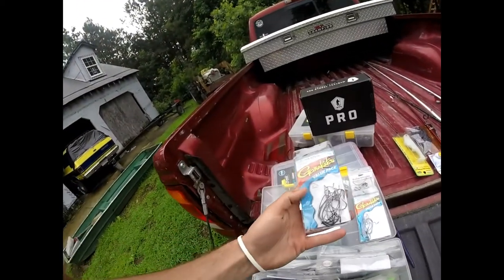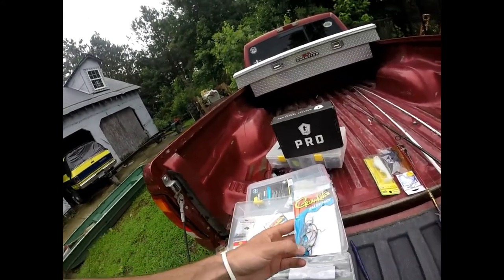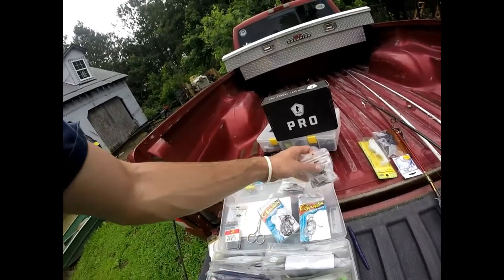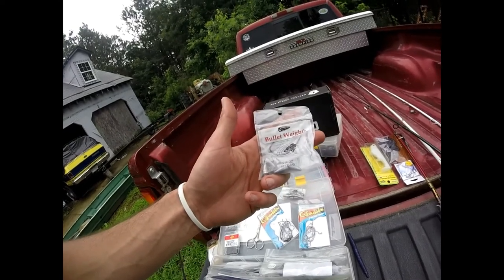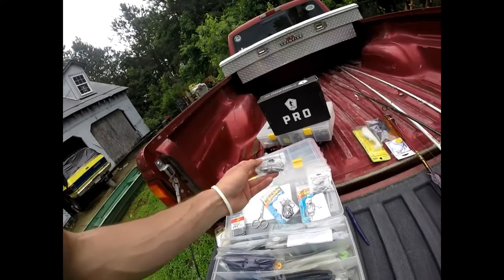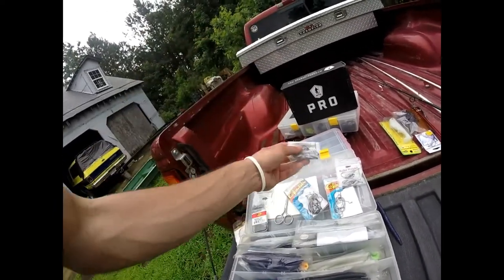Alright guys, so we're going to go over to my tackle boxes. I use Gamakatsu hooks. These are the 4-aught ones I use for my Senkos. Got my 3-aughts I use for any other type of small plastics. On my baitcaster with the 50-pound Power Pro braid, I use 3/16 ounce bullet weights. You need that to get it in some semi-tough grass.